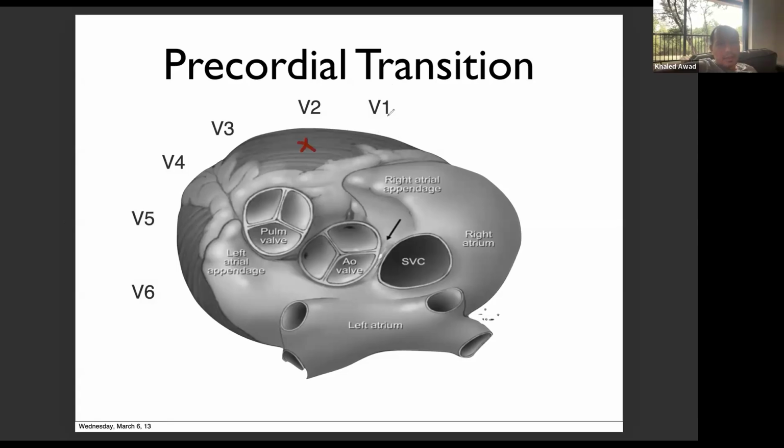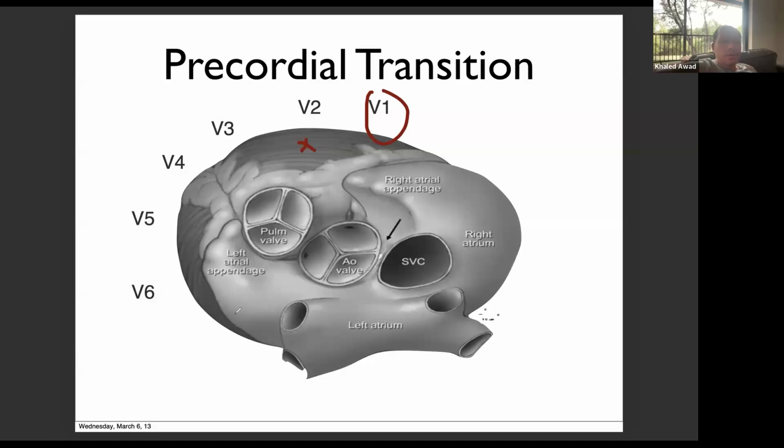So how much muscle is between V1 and V2 on the right ventricle? Not a whole lot. So then anything coming from the right ventricle is going to be always negative in V1 and V2, for example. Now, as soon as you start crossing into the left ventricle, now you're going to start moving away from V1, and then you start having more positive deflections in V1. And that's why a lot of VTs coming from the left ventricle will be right bundle VTs.